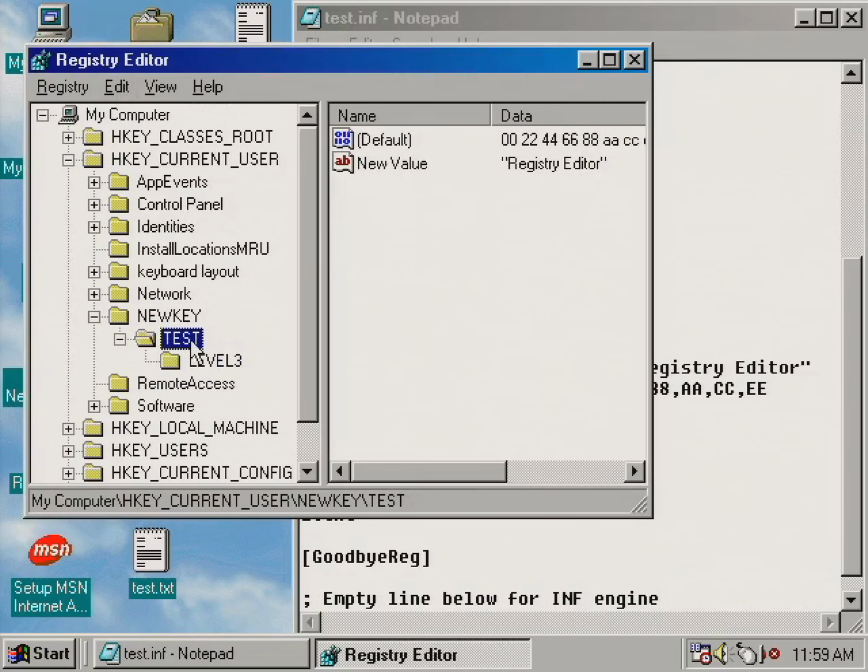So let's go ahead and see if we can try to clean up all of these. Well, I'm only going to do some of them. You could just delete the entire new key if you really want to do that, but I want to only delete some of the values.